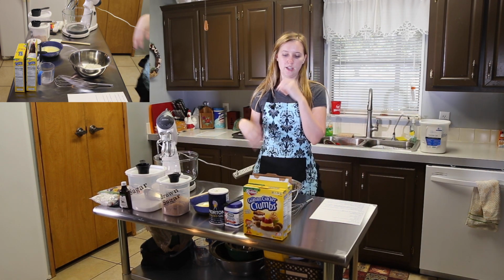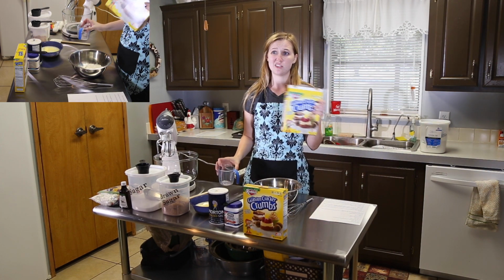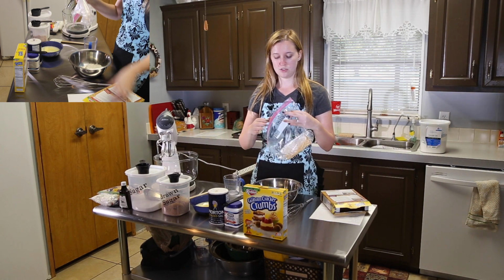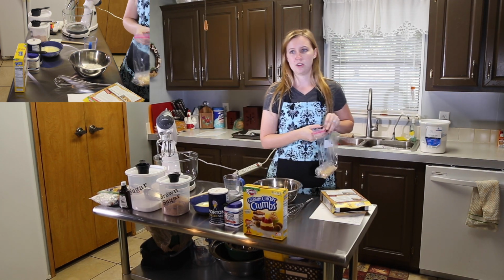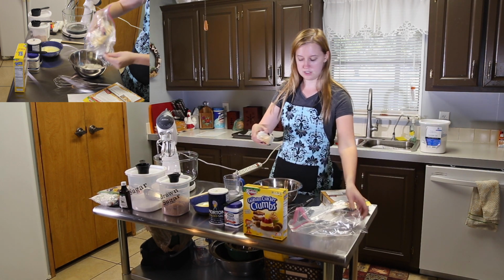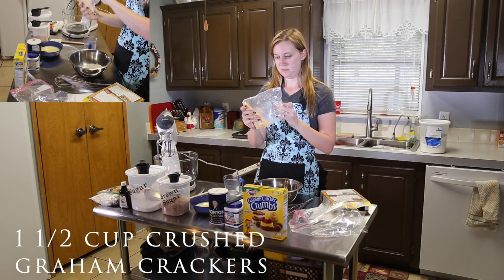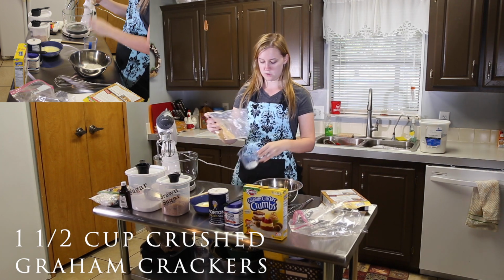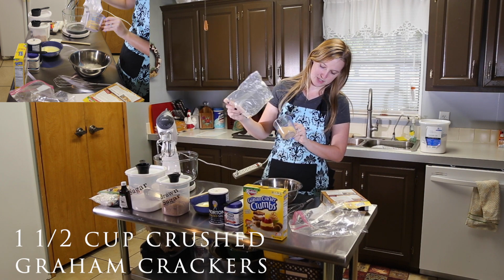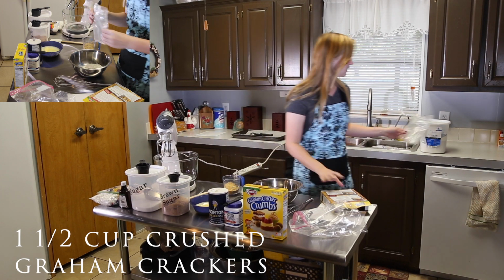And then it calls for finely crushed graham crackers, but Publix or probably any grocery store sells these automatically crushed, which you've seen in a video before. So I like to use this instead of standing there and crushing something or putting it in the Ninja and crushing it. So this also calls for 1.5 cups. And I figured that this wasn't 1.5 cups, so I've grabbed the other box just in case. Yeah, because that's about 1/2 cup there. So let's set this aside.